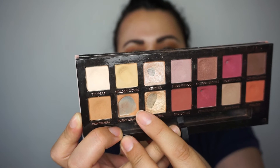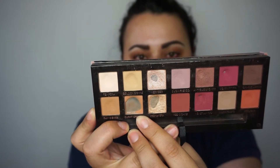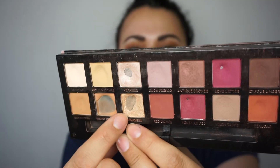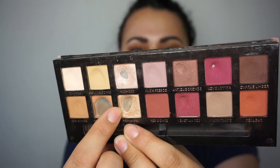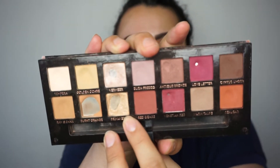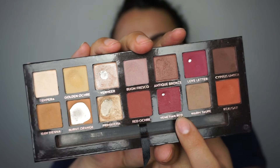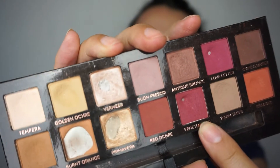I had a goal to use up this corner right here but I am not close to that yet, unfortunately. My Primavera — I'm working hard on it. I was trying to use up this portion right here but I just can't, so I am actually working down this bit right here, flattening it out a little bit. Red Ochre I haven't touched because I'm using Venetian Red. I do think I've expanded the pan on Venetian Red a little bit, and the dip around the pan has gotten a little bit bigger.